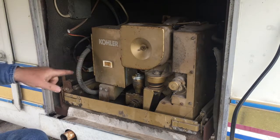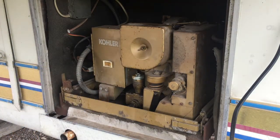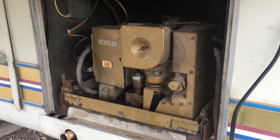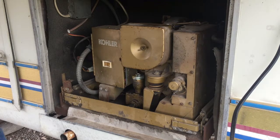I got the remote start from inside the trailer. I'll go fire that up. You'll see that yellow light come on. So it seems to be working okay. It's charging. I'll keep fiddling with it and try to get that voltage down a little bit, but I'm trying to make sure that the batteries are charging.